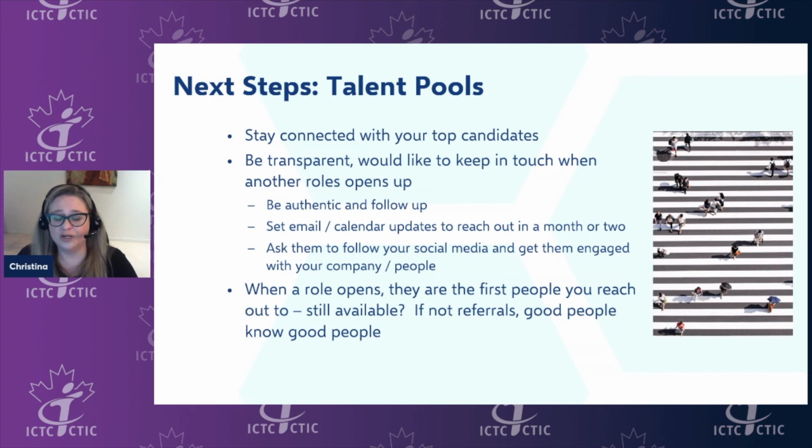You're creating an engagement. You're creating a community now of people who are engaged in your culture, engaged in your company. And even if perhaps you reach out to them in that 2 or 3 months and they're not available, they may then say, I'm not, but my colleague is, and they've heard what a great experience this was. I'd love to introduce you. So you have a referral. It creates this community once again to help your company culture thrive and hopefully grow as you're looking to for your company. Now, keep in mind, talent pools do have a life cycle, 3, at most 6 months, sometimes even less in the digital IT sphere. So keep that in mind when you're looking at building your talent pools.